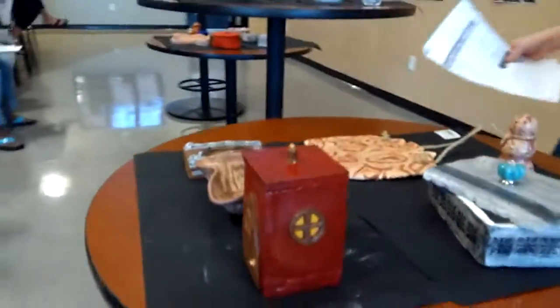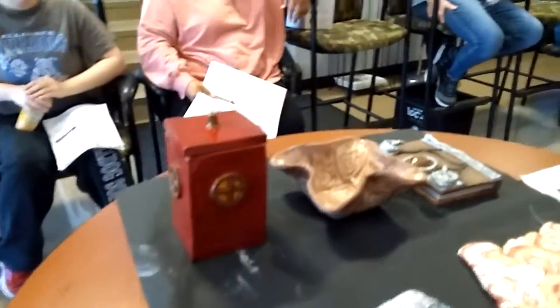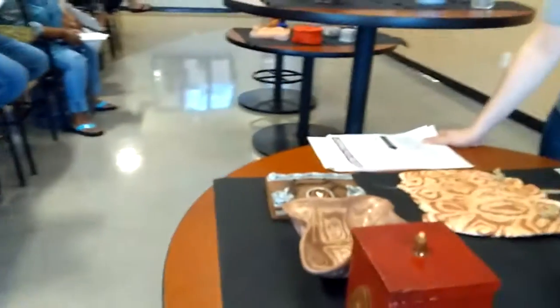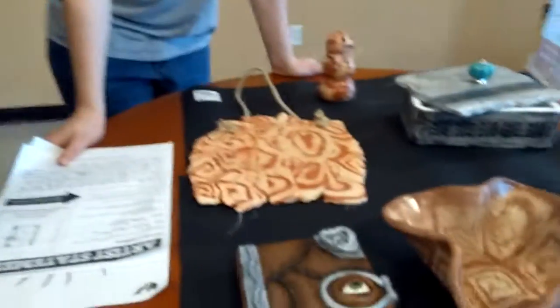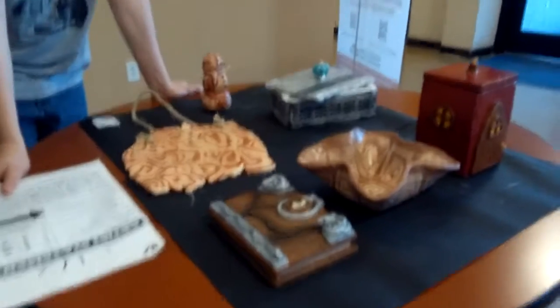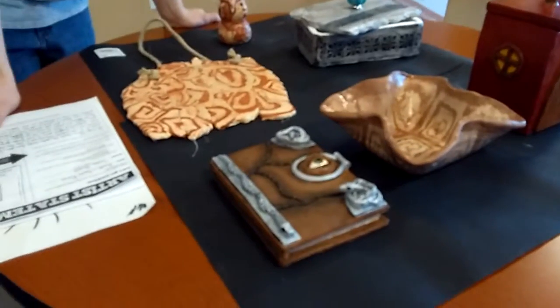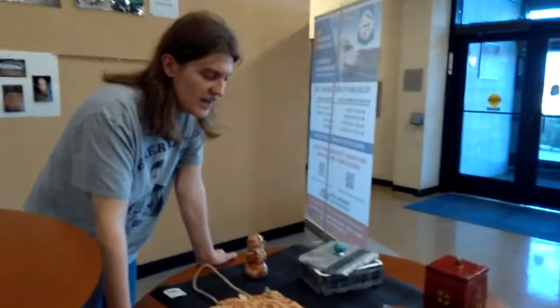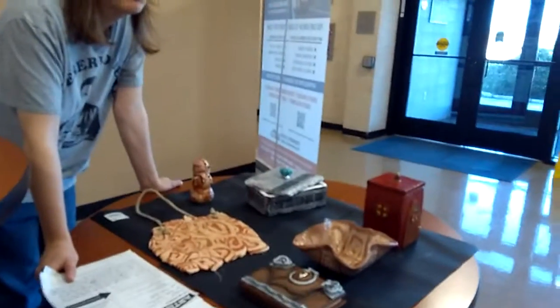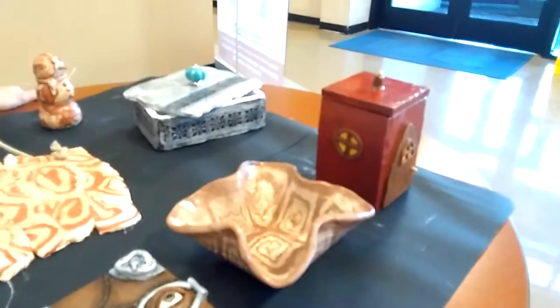So I'll have a few projects here: my sculpture, a roly-poly bowl, and my slab box. Honestly, I like the sculpture the best. I love the way it turned out — I love all the design that's put into it. I think my least favorite would probably have to be the roly-poly bowl. I just felt like I probably could have done a little bit better with it, maybe put some more creativity into it.